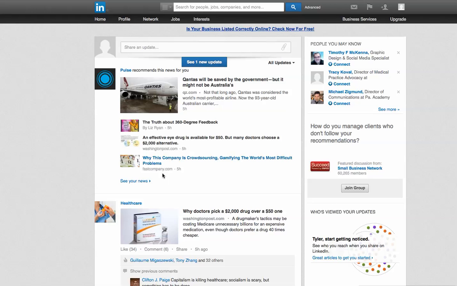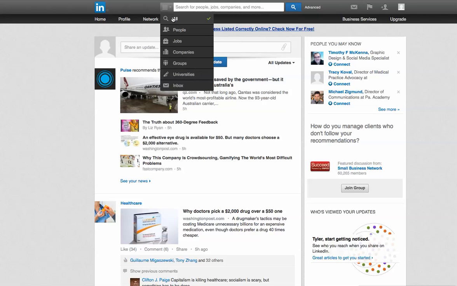Once you've logged in, you're going to have this gray and black bar at the top that has the LinkedIn home button and a search function. You can find people, jobs, companies, and more. And this is how you can denote them. You see this little triangle here? You can search for everything. So typing in certain keywords will find you maybe people, jobs, or companies.